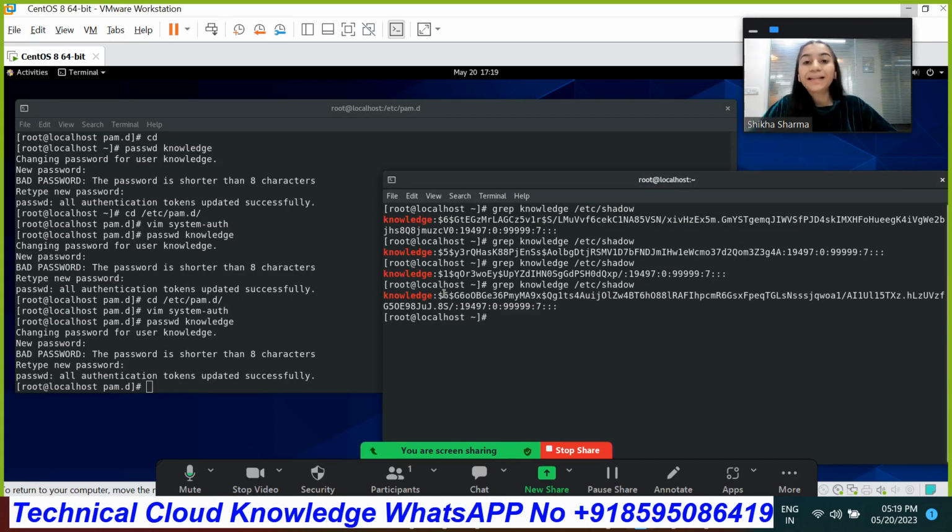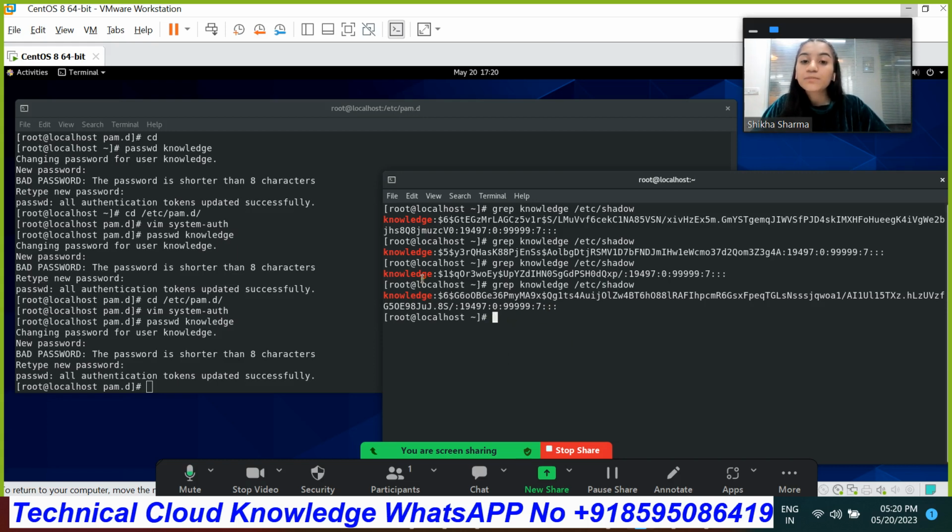So this is the main thing which I want to tell you guys, how the encrypted format password works and how we can change its value. Even in an interview, if someone asks you what the value 6 refers to in the encrypted format of the password which comes under the shadow file, you will be able to answer that it is the value of SHA 512. So that's how you can answer. I hope you are clear with that much.